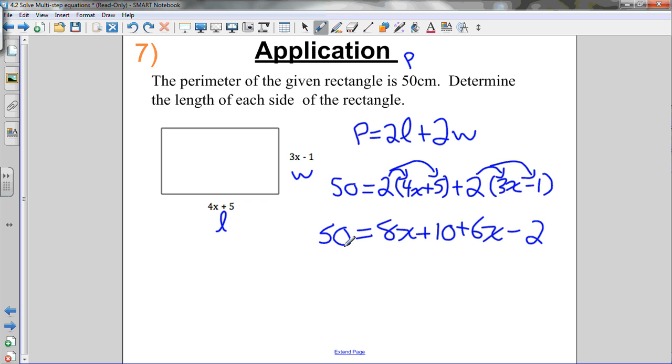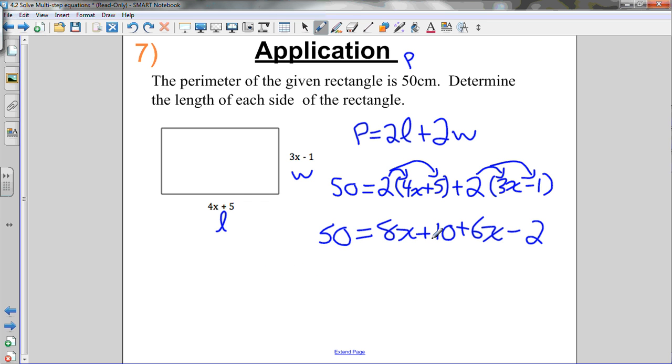Now I need to collect all the variable terms to one side of the equation and all the constant terms to the other side of the equation. Since I already have all the variable terms on the right, I'm going to leave them there. Okay? In all the questions previously, we've brought them to the left. But this is a good example because I'll show you that it doesn't matter what side you bring the variable terms to. We can bring them all to the right. That's fine as well. So since they're already on the right, I'll leave them there and I'll bring all the constant terms to the other side of the equation.